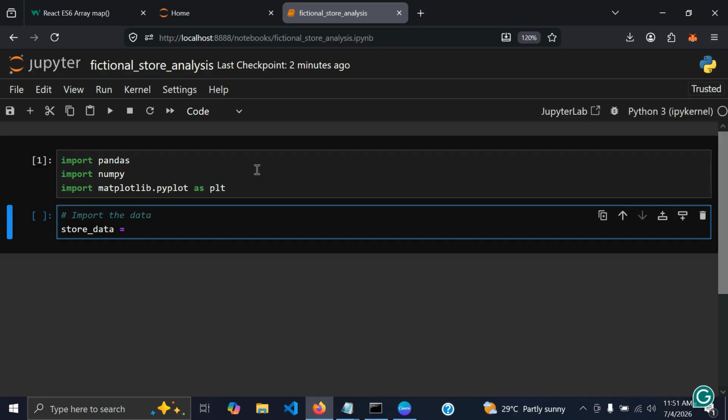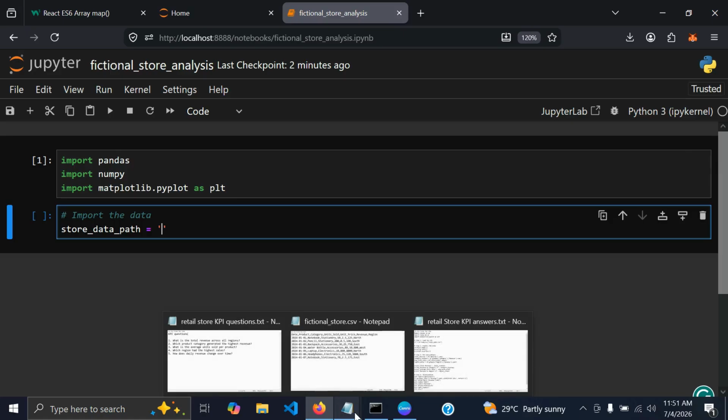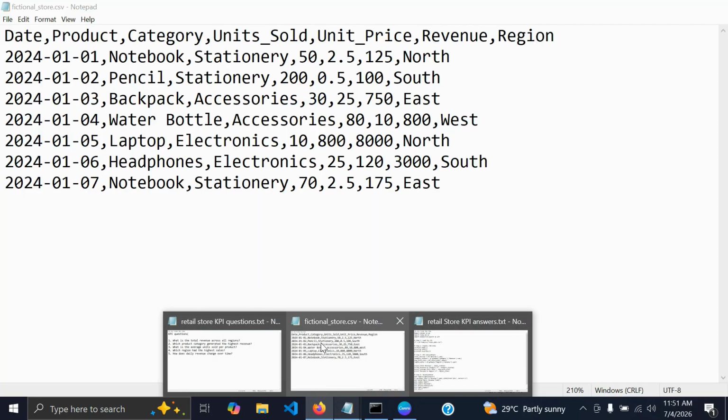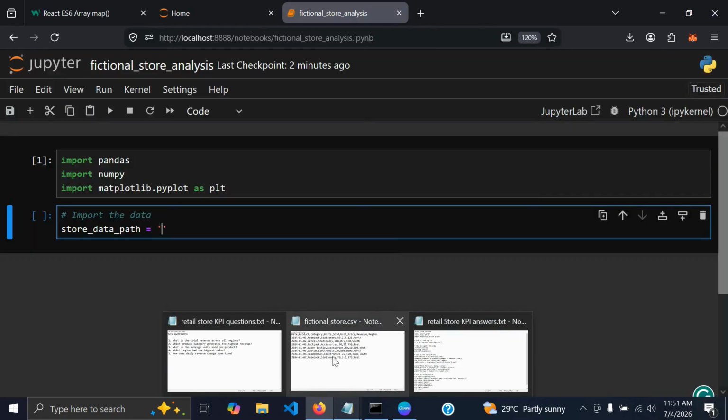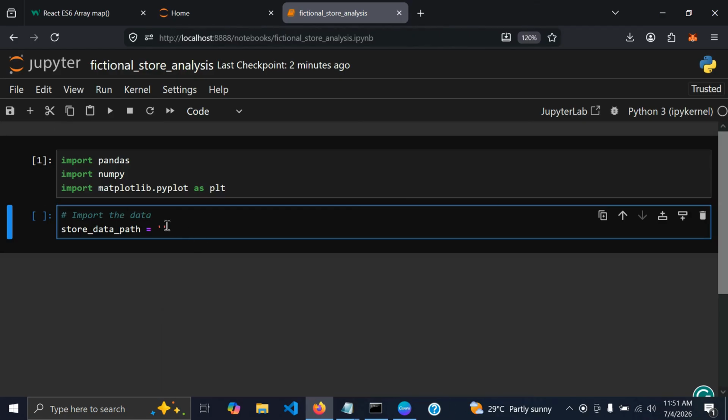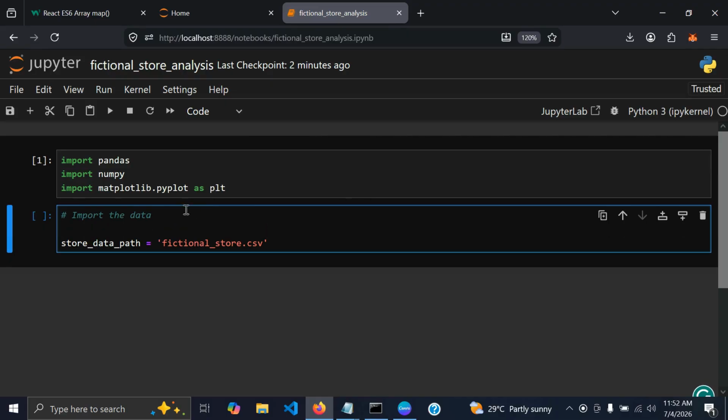Store data path will be, let's break it down as much as we can, the name we have is fictional_store.csv, comma separated values. This is what we have. So that's our file path.